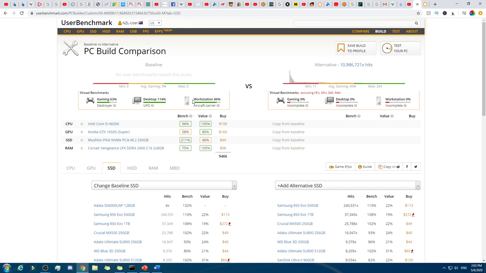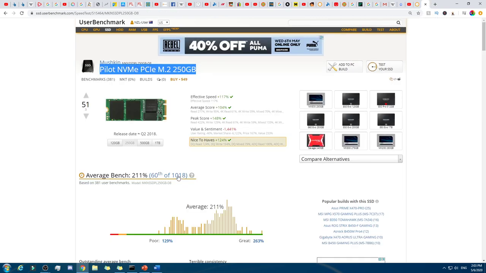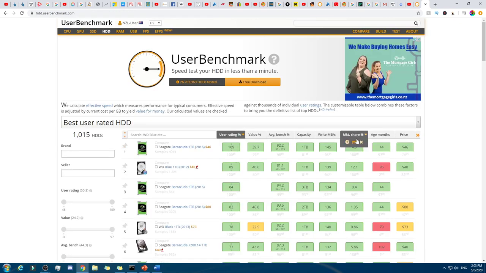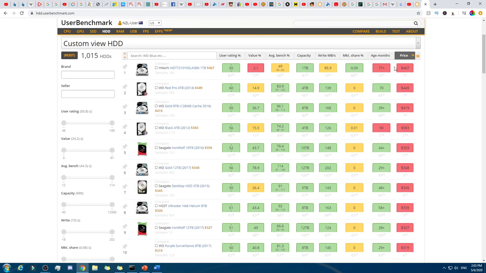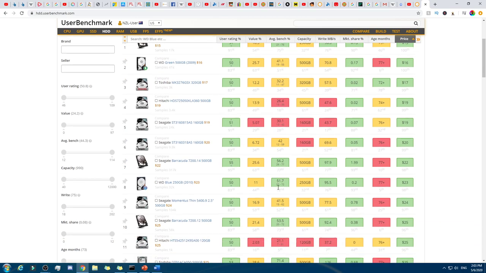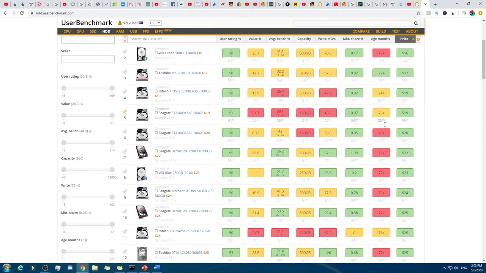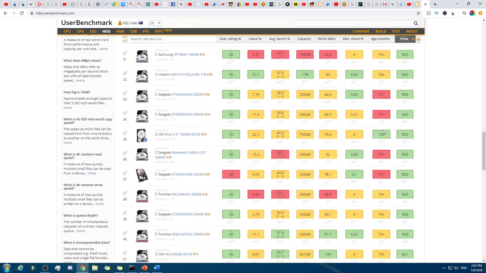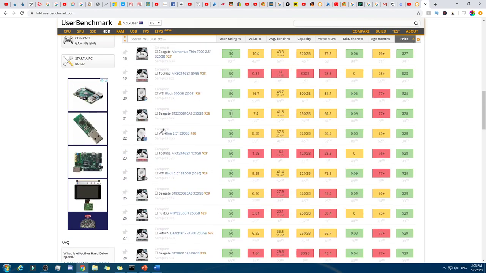$34. Oh man, this is looking solid. Okay, HDD, over here. And then if we go to price, 34, is it? Do they even have them for 34 bucks? Oh, they do. Actually, that one there is 500, you might as well just get an SSD. Up to $34, okay. We'll just do the price filter.